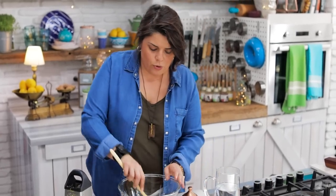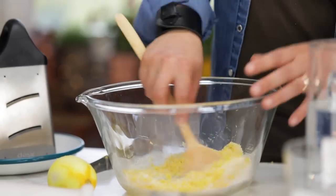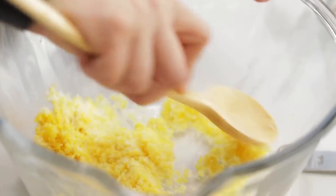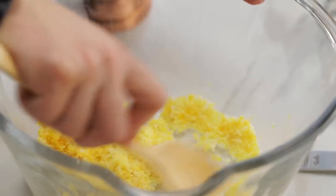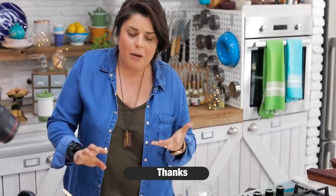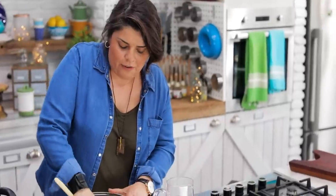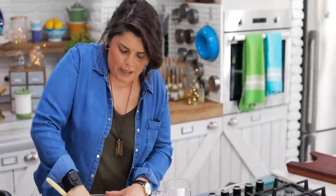Five tablespoons of sugar normally, but I like less sugar so I'll put three spoons. You can also mix it with honey and let it sit for a while. The point here is to better transfer the flavor — the sugar works like sandpaper. The ideal is to let it sit overnight; the peel really releases its entire flavor into the mix overnight. But since we don't have that kind of time, I'm crushing it with the back of a spoon until that crunching sound is gone.